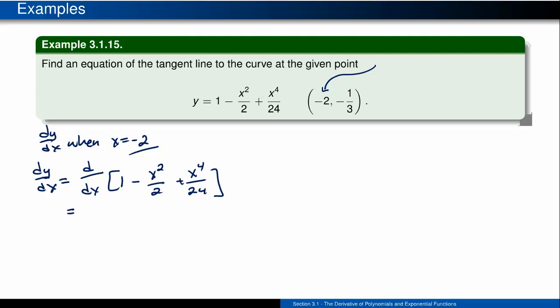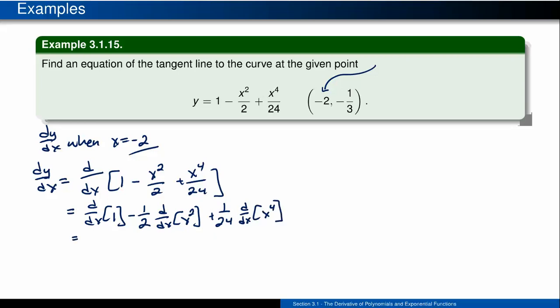Applying this kind of sum and difference rule, I'm going to see a derivative, in this case, of my constant 1. In this case, this x squared is being divided by a 2. There's also a negative sign in front of that thing. I'm going to represent that as a little -1/2 that comes out, giving me a derivative just of that x squared part. Likewise, I'm going to view this 1/24 coming out with this constant multiple rule, having a 1 over 24, and then a derivative, in this case, of an x to the fourth.